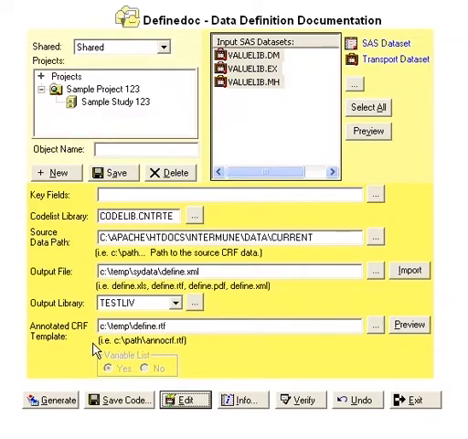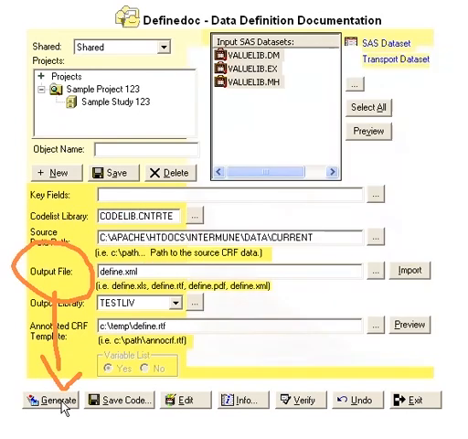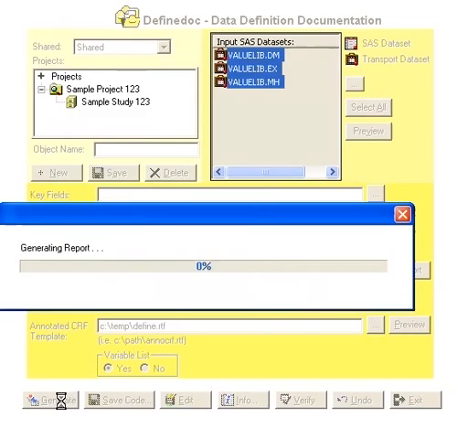So now, make sure they make a note of that variable. In this case, it's the race. Now the next step is to then click on the generate button, but make sure that the user types in the word DEFINE.XML. You don't have to specify the path location, just as long as they type in DEFINE.XML. So it could be something like this, just DEFINE.XML, and then in the output file, and then click on the generate button. Now in this case, it will generate an example output.